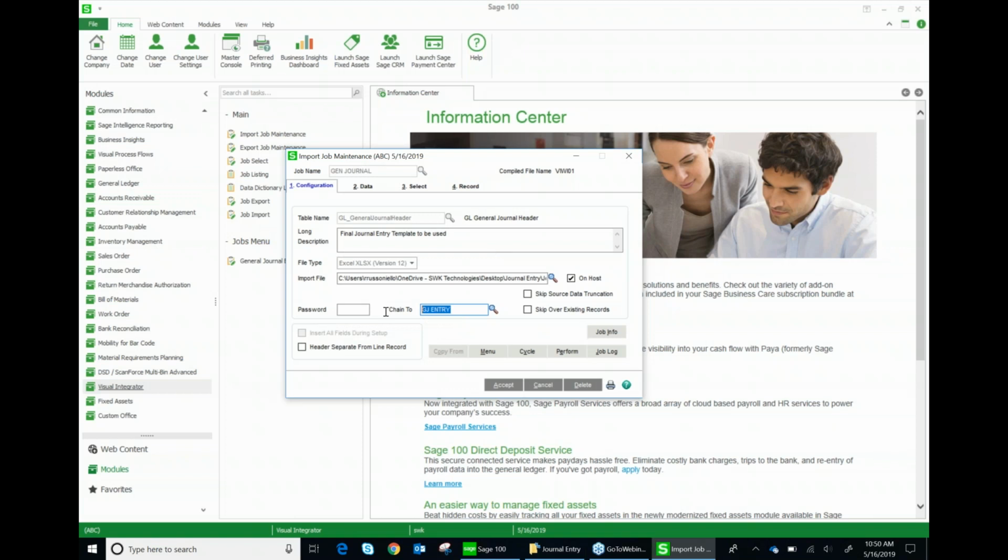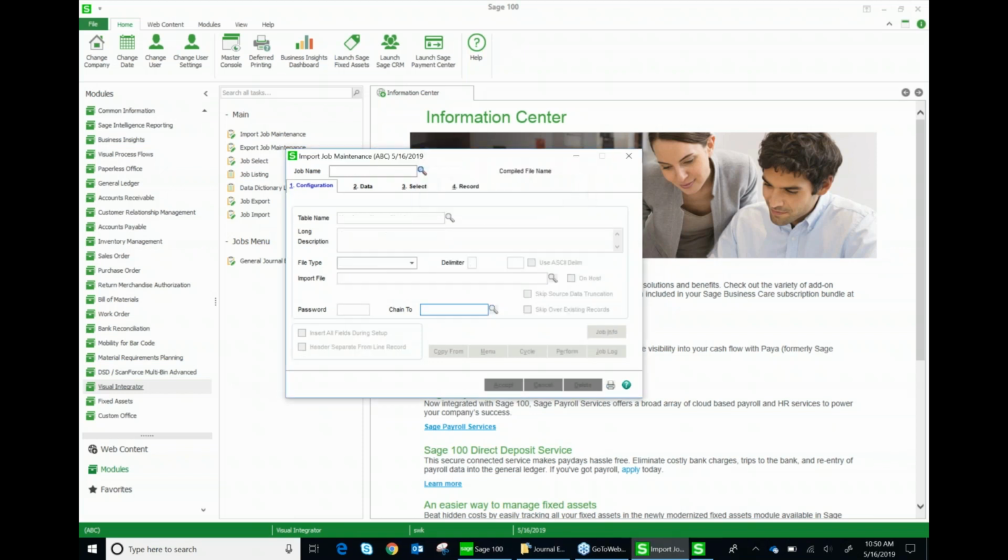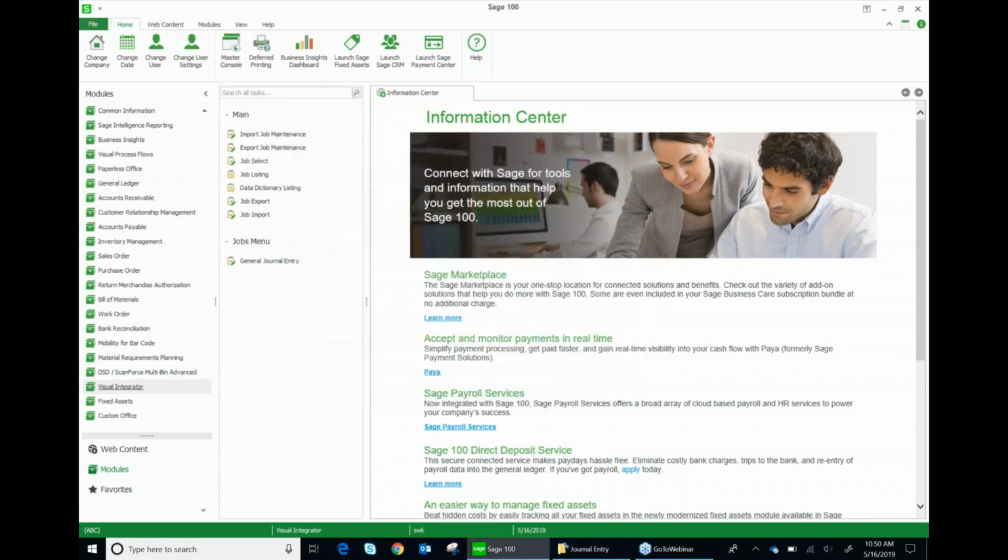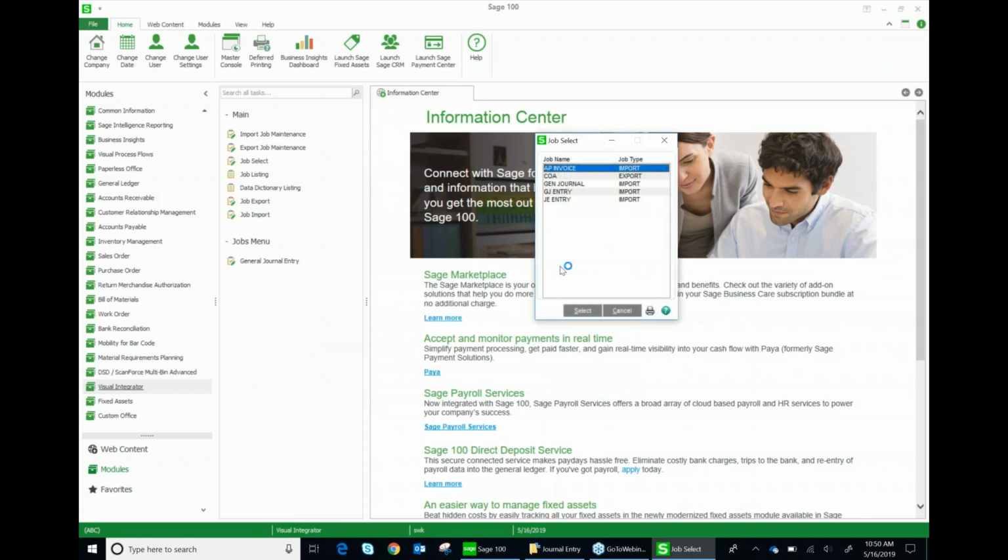And if we didn't chain them, we would end up running the deposit job first, and then we'd be kicked out, and then we'd have to go in and run our cash receipt job afterwards. So chaining allows us to just stay in our upload screens and upload one job and then chain it to another. That's for chaining cash receipt entry.